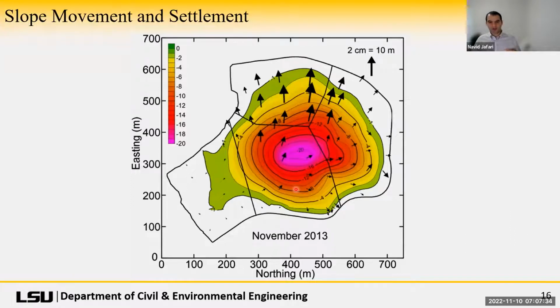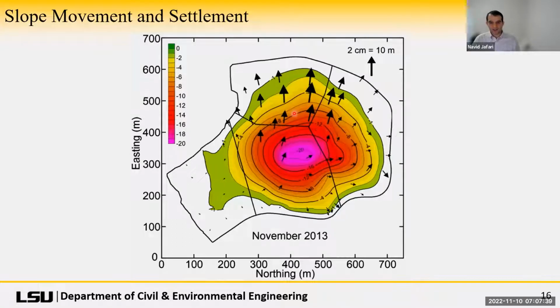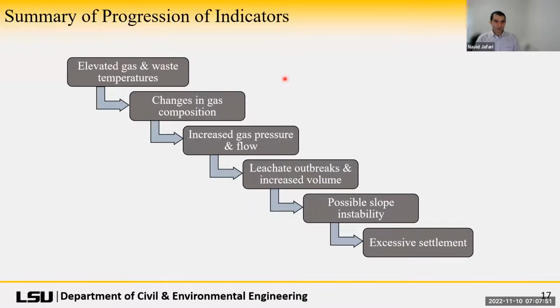But in front of it is pushing the heat, the moisture, changes in gas, and potentially slope movements in advance of that. So there is a time lag as well, in that the slope movements are happening before the vertical settlements. So when we look at all the different things we've just gone through, from gas wellhead data to stability pins and just the observation from the site itself, we've kind of developed this progression.